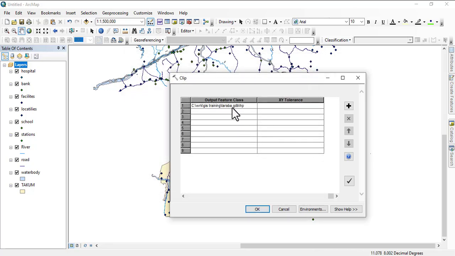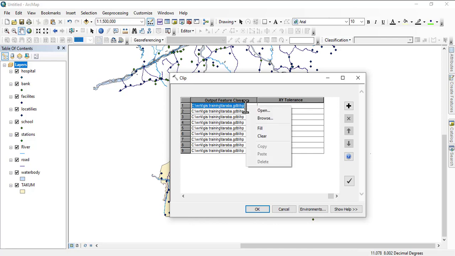Now I'm going to copy the folder detail and click fill. So yes, it will fill every other thing. How do I do that? Let me Control Z. Once you click on the one you have done, you just right click and you say fill. So it's going to fill the rest.